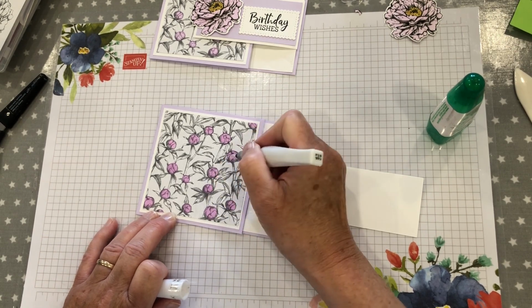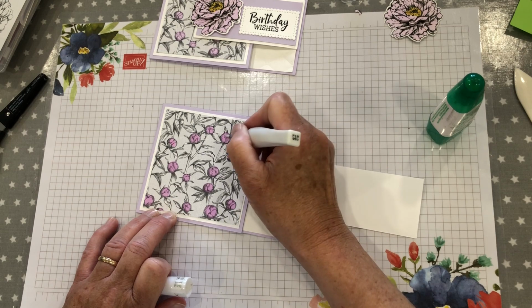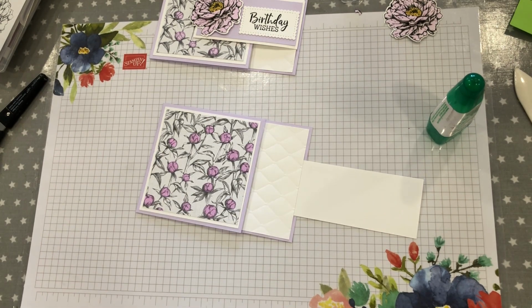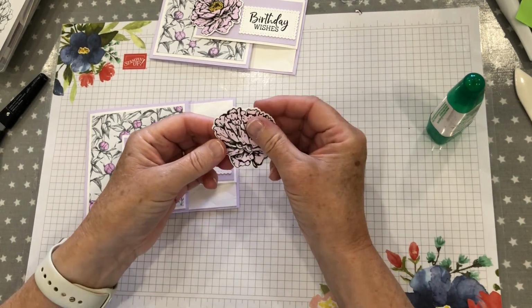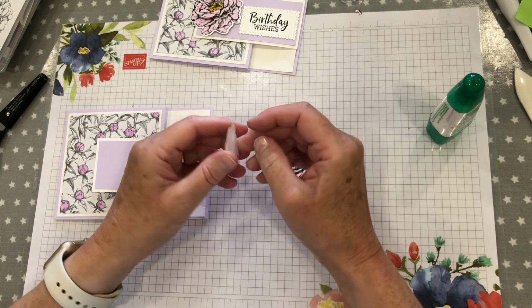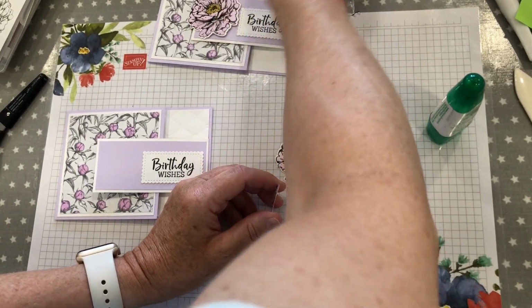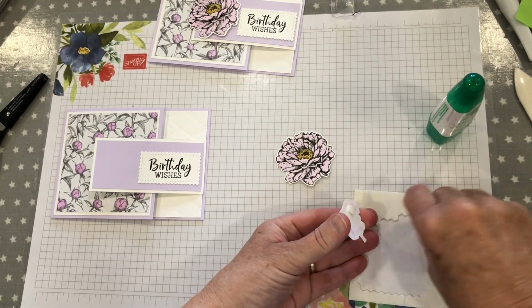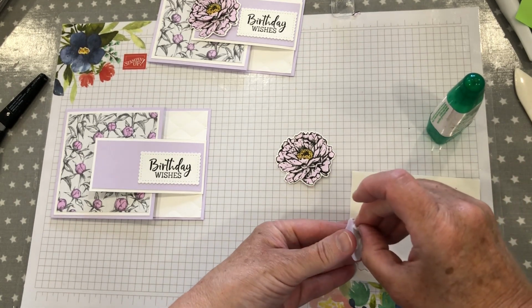It'll only take me a couple of minutes. There we go. That's it. And that's that. And all we've got left to do is put the flower on. I think I've used my small pads, but I don't seem to be able to find them. Here they are. I just used a few of these on the back to layer it on top of that flap, because I really wanted it pronounced.